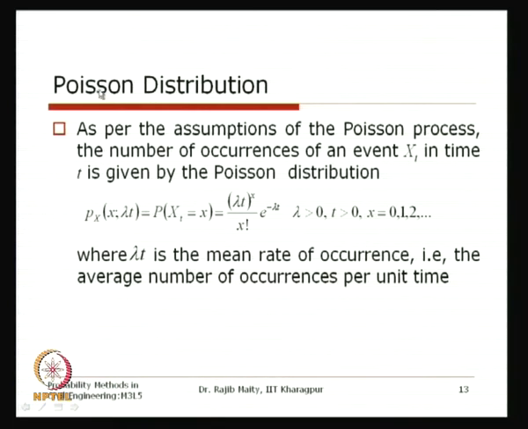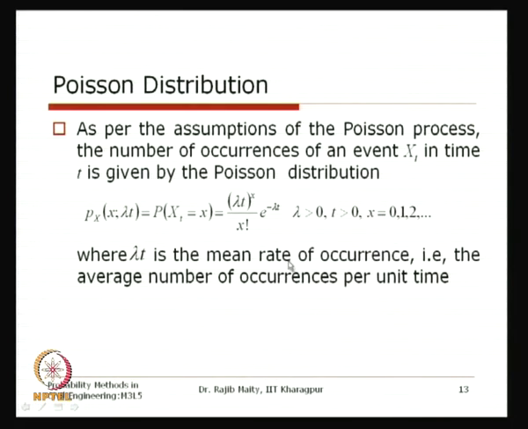That is why I am repeating that for the Poisson distribution, the random variable is the number of occurrences of the event in the time t. That number is shown as this random variable X, and a particular value of the random variable is x, with parameter lambda over the time t, given by (lambda t)^x / x! times exponential of minus lambda t. Here lambda is greater than 0 and t is greater than 0, and this discrete random variable X can take the values 0, 1, 2, and mathematically go up to infinity.